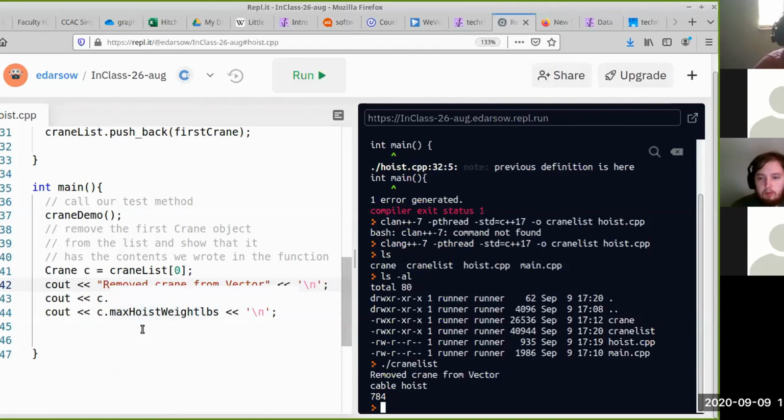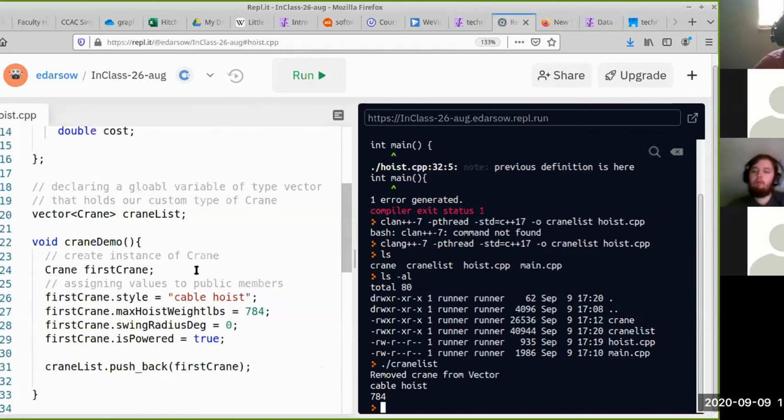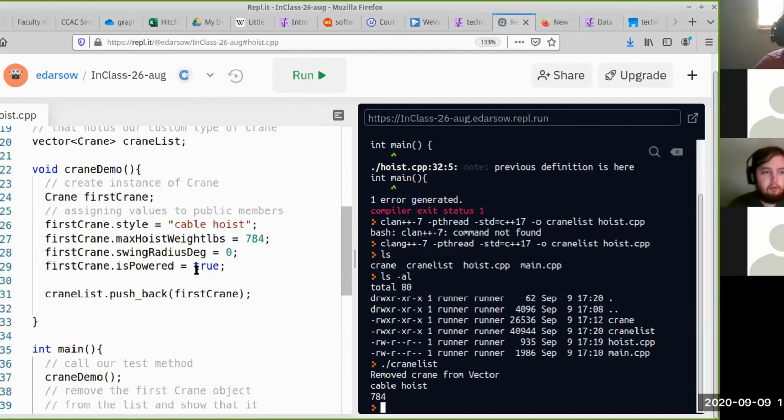So you could imagine building a function that knows how to loop over your crane list using our iterator and pull out a candidate and compute some sort of candidate score of some kind, and you could do some ranking and that kind of thing.